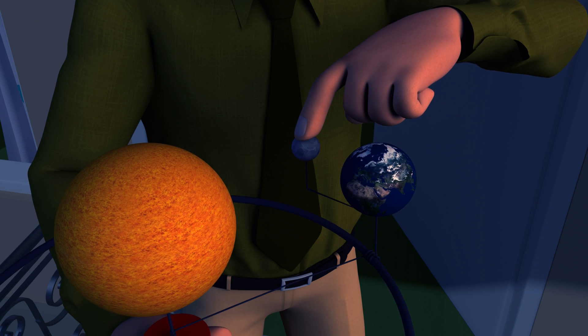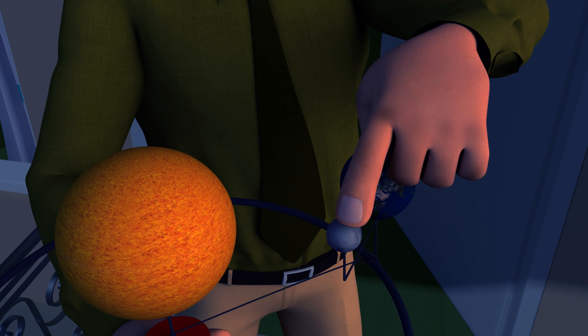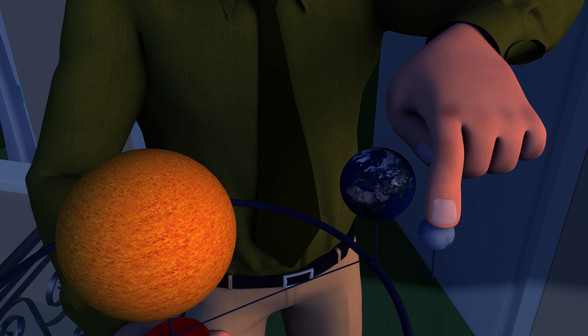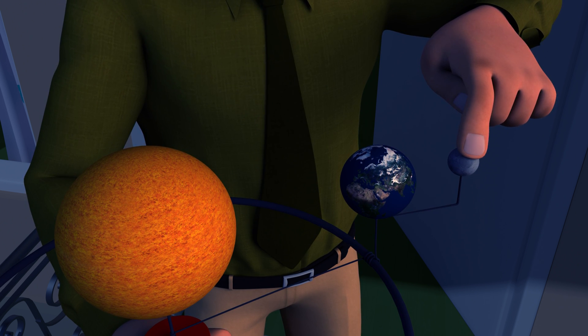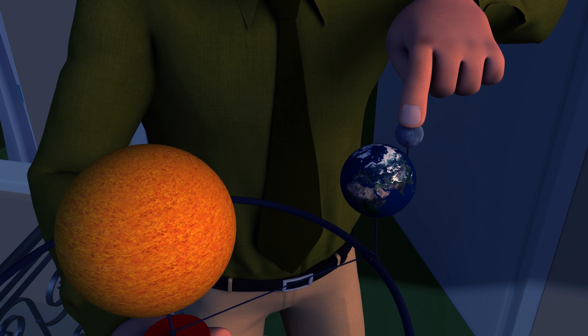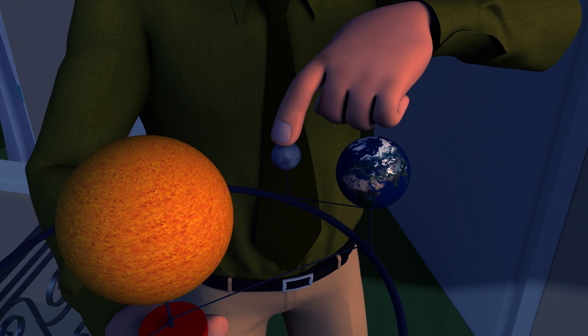Watch. Here we are today with a new moon. But as it revolves, we get a crescent moon. Then a first quarter half moon. A gibbous moon. And finally the full moon. Then the moon wanes, going back again through the gibbous moon, third quarter half moon, crescent moon, and the new moon again.